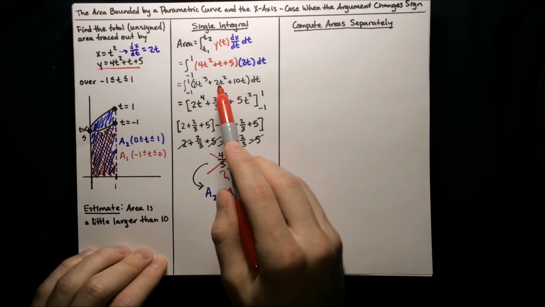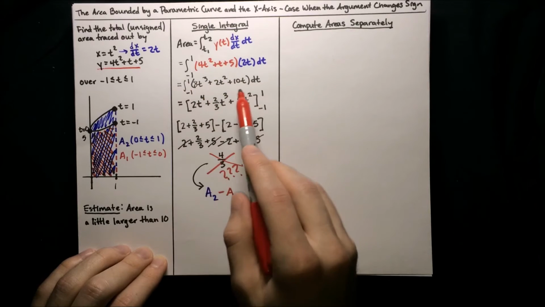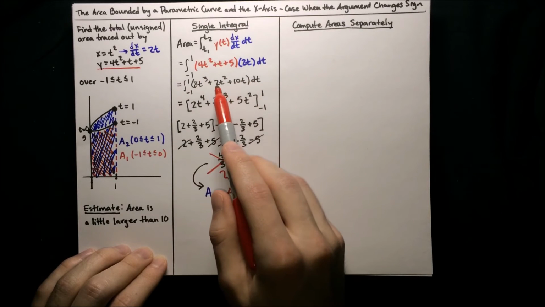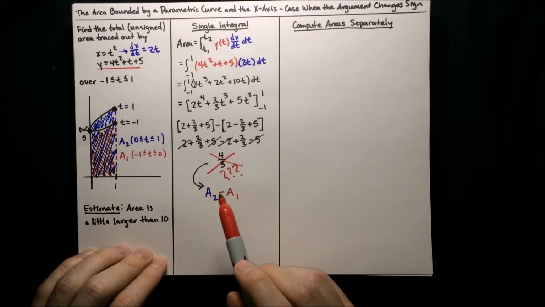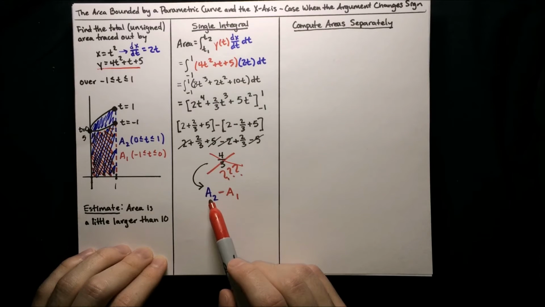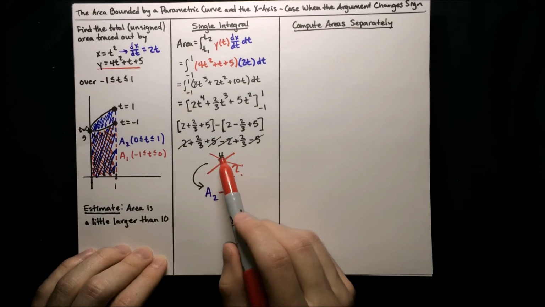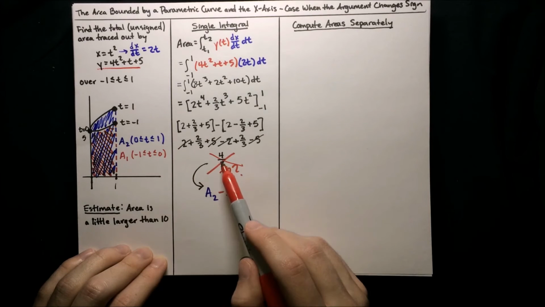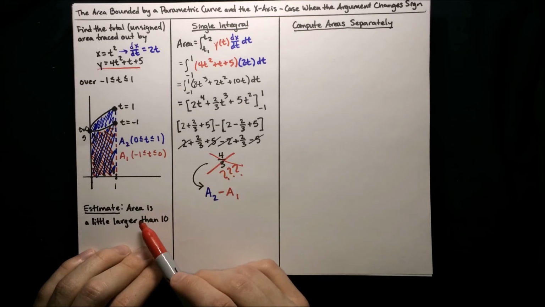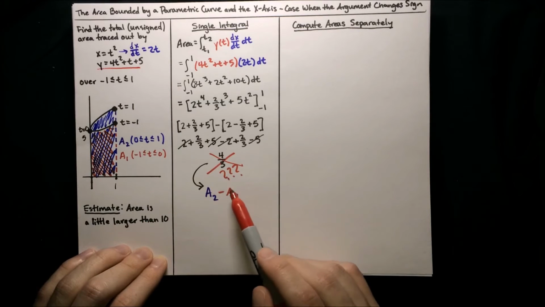When we try to perform our computation with just a single integral, we end up ignoring the signs of the areas, and it turns out that one area is subtracted from the other. So it makes sense that we should get a result that's just the difference of areas. But how do we get around this problem and compute the sum of areas instead of the difference of areas?